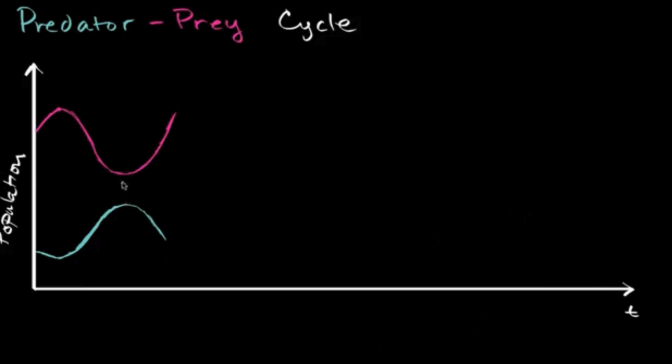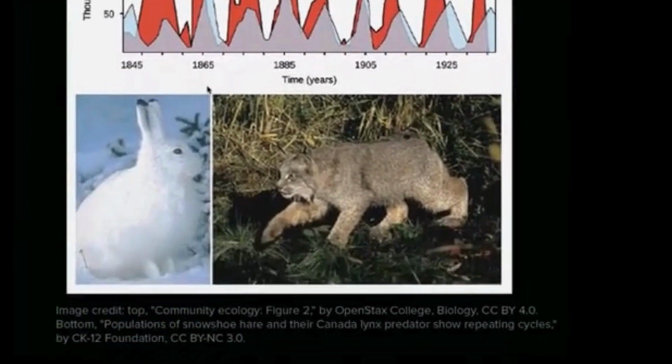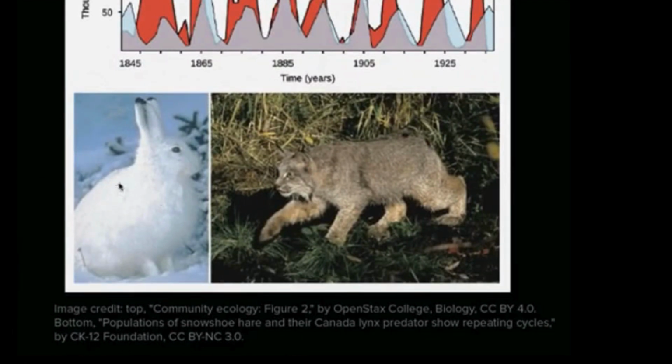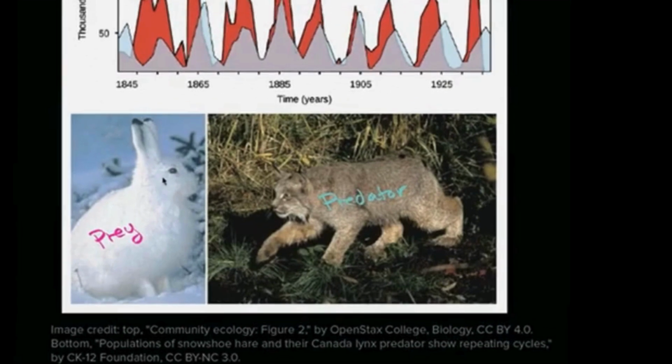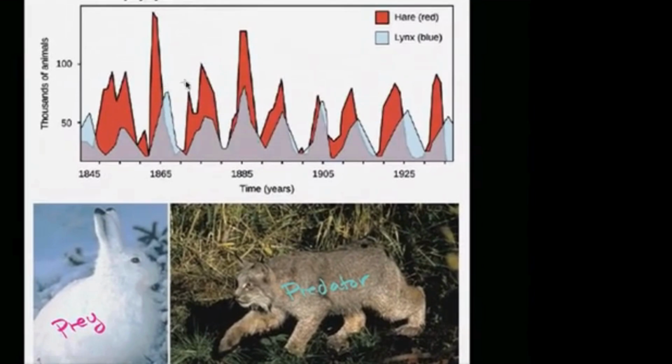And I just reasoned through that you could imagine a world where you could have the cycle between predator and prey populations. But you can also run computer simulations that will show this, and even observational data out in the field also shows this. One of the often cited examples is interactions between the snowshoe hare, which would be the prey in this situation, and the Canadian lynx, which would be the predator in this situation. And you see a very similar cycle to what I just drew. And this right here is actual data.